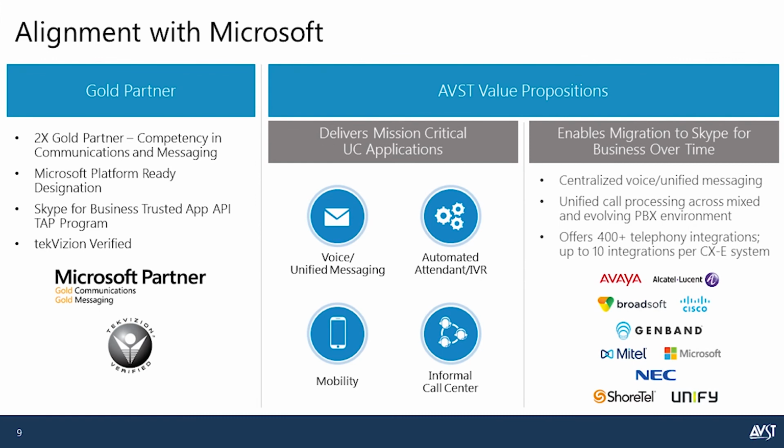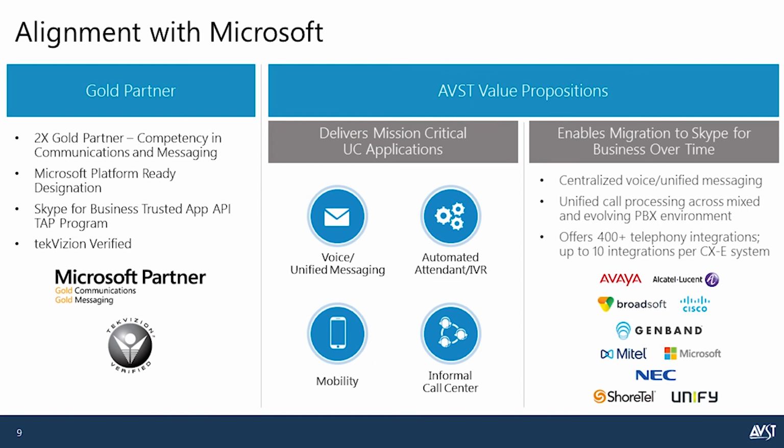As far as our relationship with Microsoft, we are a gold partner within their partner program. We've got competencies in two areas: communications, which is really the Skype for Business product, and then messaging, which is Exchange. So for unified messaging, as you move over to Skype for Business, we're a gold partner in both of those areas. We've got various Microsoft credentials as well, platform ready. We participate in their TAP program currently, the Skype for Business Trusted App TAP program. We've had independent verification through folks like TechVision as well.